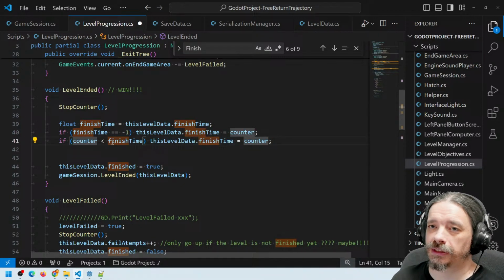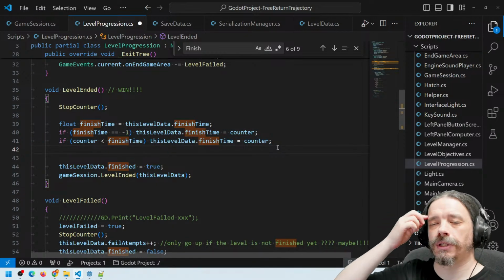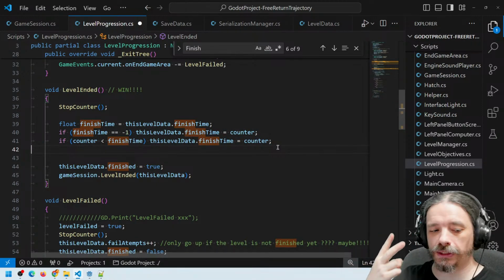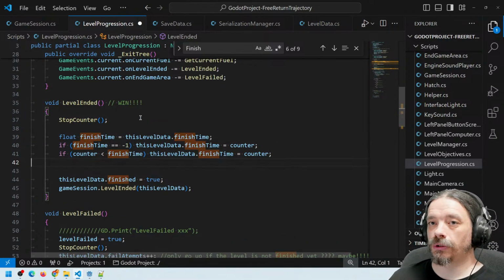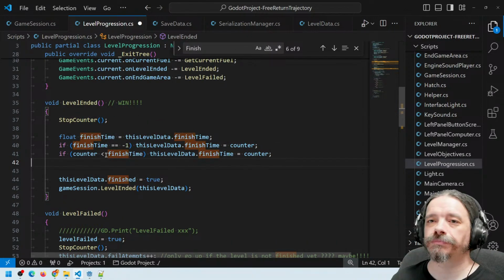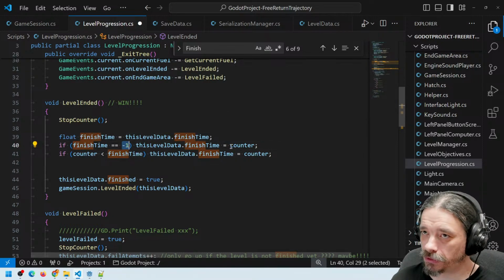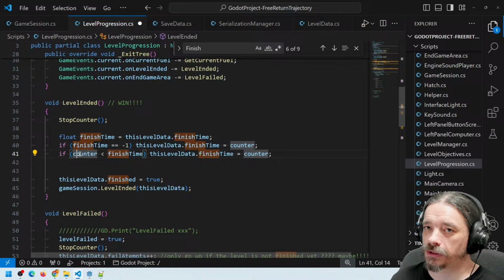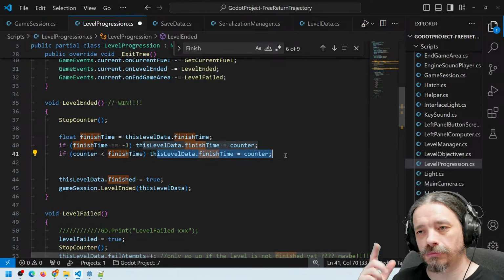Next line, is 10 seconds lower than 10 seconds? No, so this will not happen. I play the level again, and now I finish it in 12 seconds. So it's the worse score. Is the finish time negative? No, so nothing happens. Is 12 seconds lower than 10 seconds? No, so we don't change it.